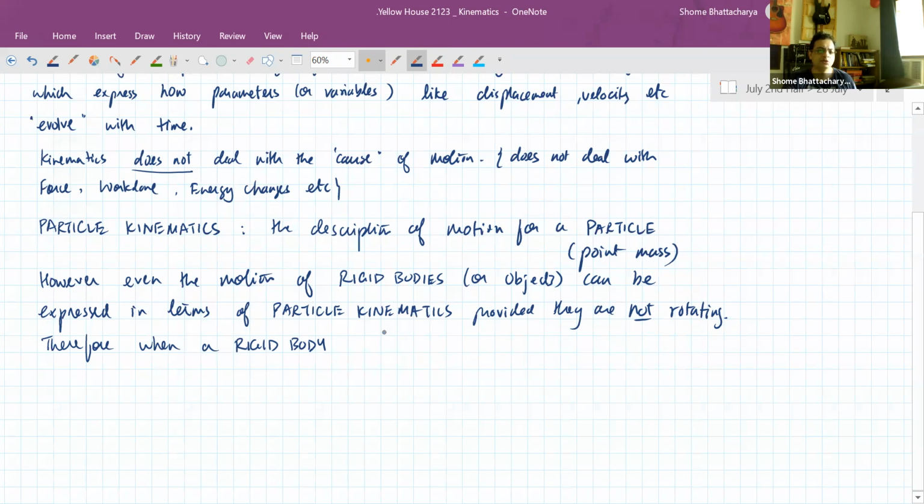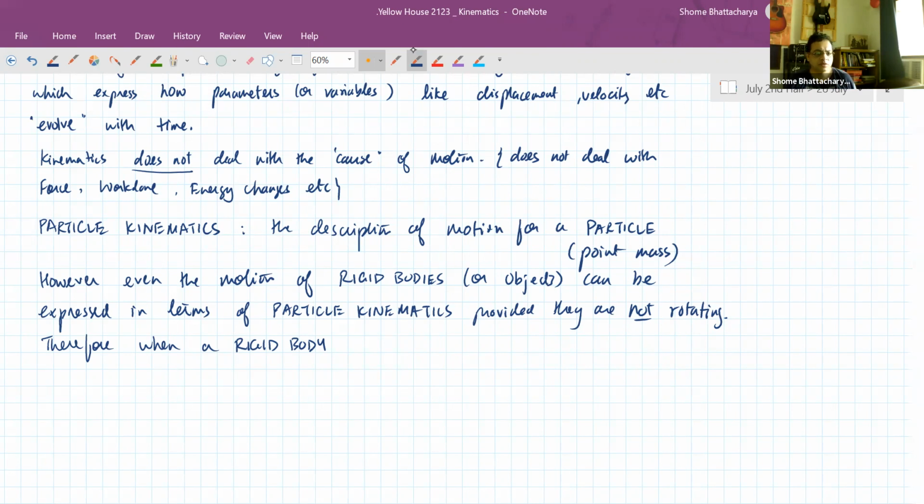I mean, at a molecular level, everything is always moving. So even in solid objects, there is vibration of molecules happening. But at a macroscopic level, we don't really observe that. So a rigid body is a body such that when you observe it macroscopically, you don't see any changes happening within it in terms of dimensions, shape, size, etc. You can imagine that the particles that constitute that body are fixed with respect to each other, rigidly attached to each other. So that is the meaning of the term rigid body.